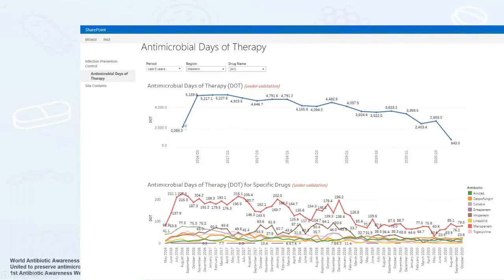Now, it's important to note that this is a draft, it's under validation. Please don't take these numbers as final numbers, but in general we were able to see that there's at least a trend that's reducing. And when we validated the data, we were able to see that this trend is true. It's actually accurate. And what would then be your answer to this kind of data?